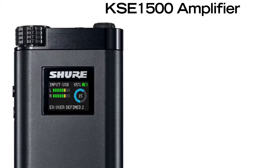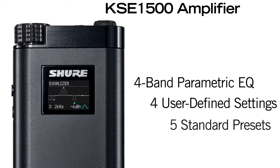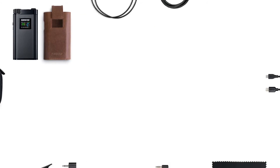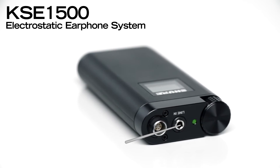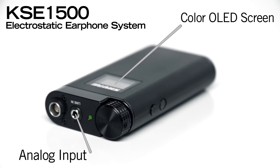We created a 4-band parametric EQ, allowing the user to customize which frequency they want to adjust, so they can fully customize their own sound the way they want it. The capability of the electrostatic system matched with the functionality and customizability of the 4-band parametric EQ really allows for a limitless combination. You get to make that system sound exactly how you want it to sound.